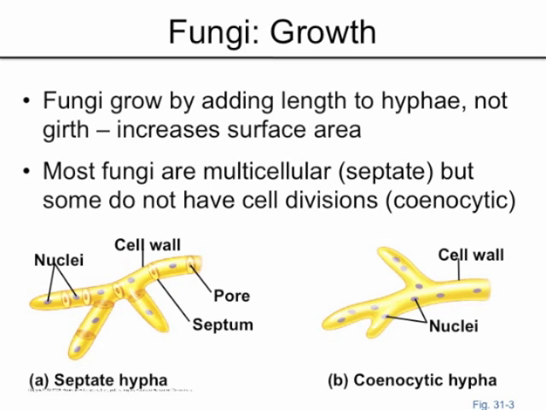So fungi really move by growing. They don't swim, they don't walk, they don't fly, they don't do any real movement in the way that animals do to find their mates or to find food. What they do is they grow. So they will lengthen their cells to get closer to a neighboring fungus to reproduce, or they'll lengthen their cells to move closer to a food source. So that's how they colonize new areas. We'll talk about their reproduction next, and that's how they can actually move large distances, but to move small distances, they do it by growth, by elongating.